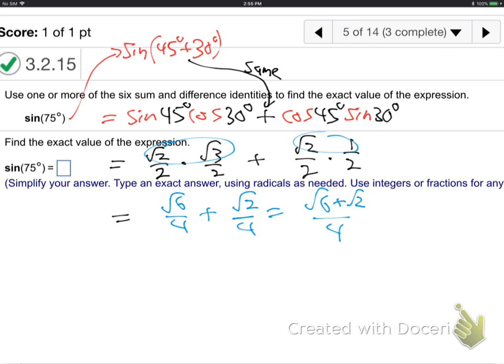So is that going to be the same as our cosine one that we did, root 2 plus root 6 over 4? Yeah, same thing. The order of adding things never matters. So cosine of 15 is the same as the sine of 75. No surprise. What's 75 plus 15? 90 degrees. Those are complementary functions. If the angles add to 90, the sine and the cosine will be the same. That's why it's sine and cosine.